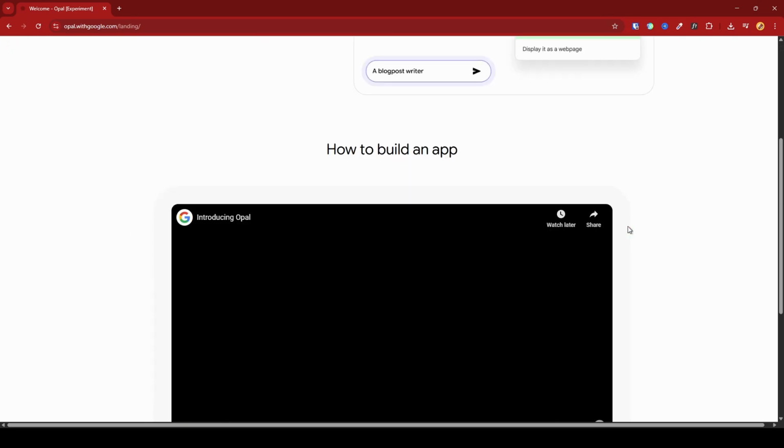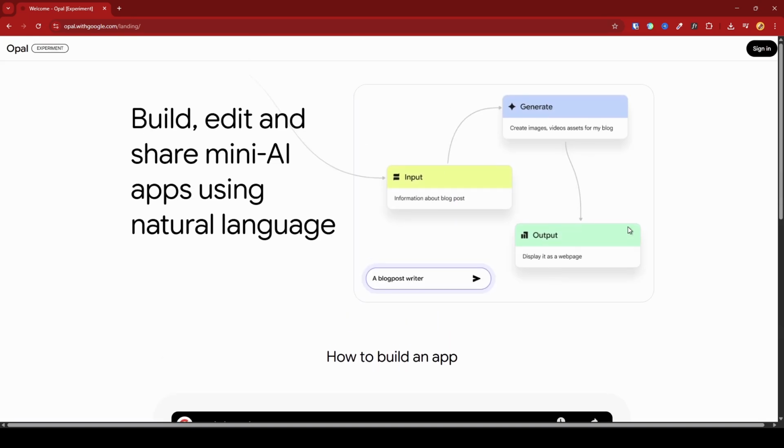Overall, Google Opal is a surprisingly powerful experiment in making AI app building accessible. It's not trying to replace full-stack tools yet, but for fast prototyping and learning how AI prompt chains work, it's definitely worth checking out. If you like messing with AI tools or want to create simple productivity apps for your team, Opal gives you a great head start without a steep learning curve.